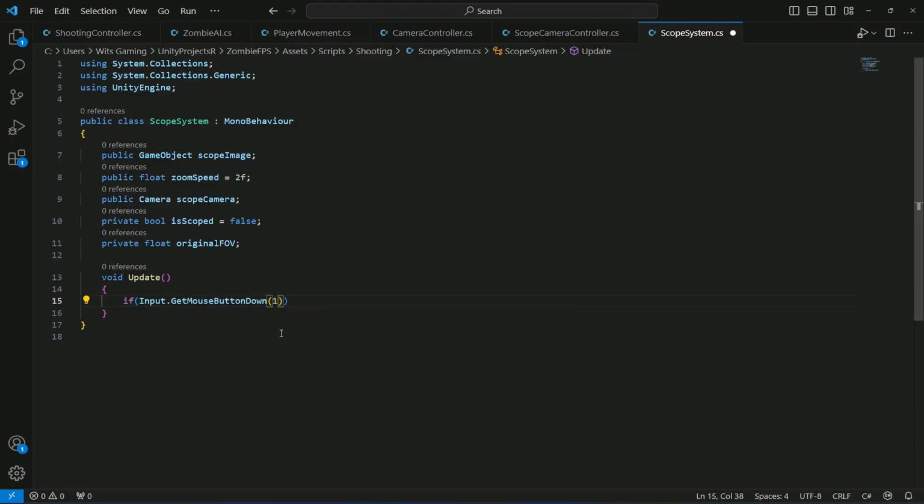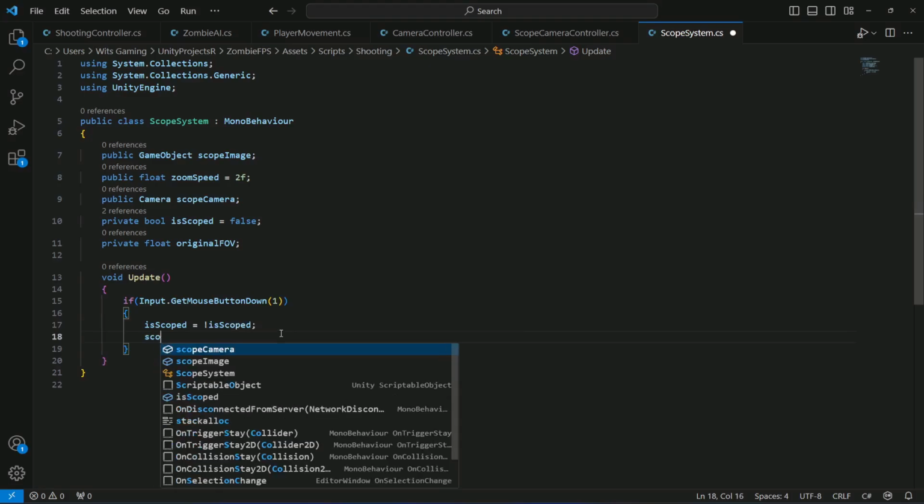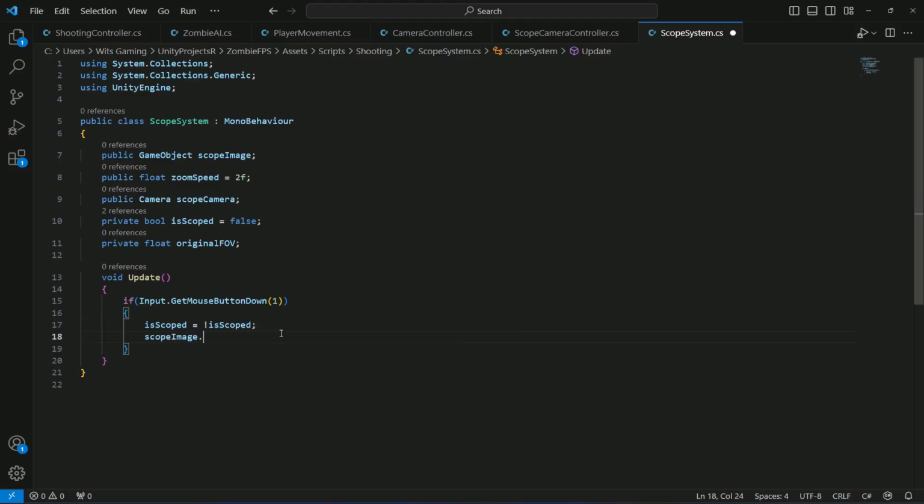If that is the case, then what we're gonna do, we will set the scope to not scoped, and then we will say scopeImage.SetActive isScoped. Okay, so if isScoped is true, it will show the scope, and if it's not, then it will not show it.